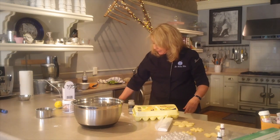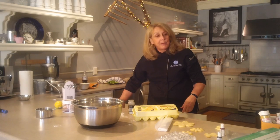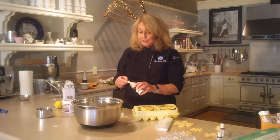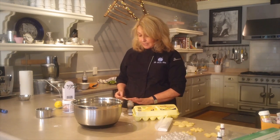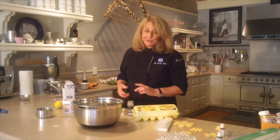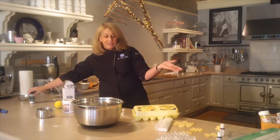It's interesting — my favorite chef in France will not eat cream of tartar because it comes from a mineral, and he says he will not put that in his body. So if a recipe calls for cream of tartar, he leaves it out. But you can't really make a snickerdoodle without cream of tartar — you won't get that really great taste. However, they don't eat snickerdoodles over there.